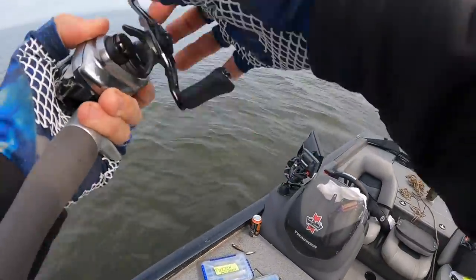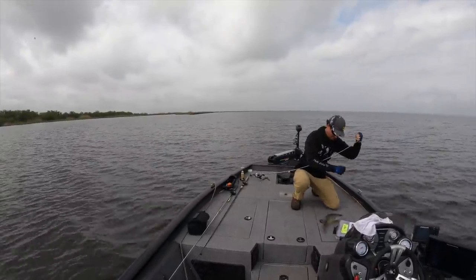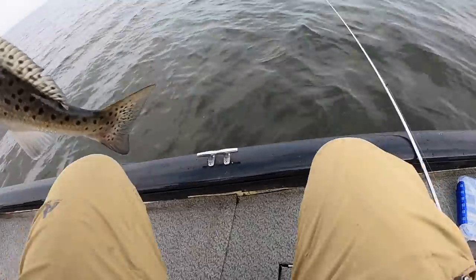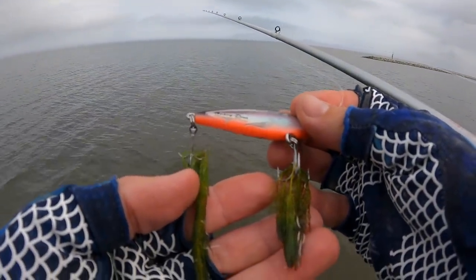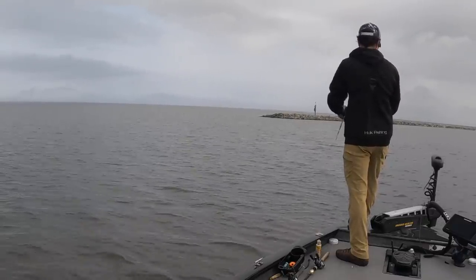That feels good. Not a big fish, but still a nice one — barely hanging on. More nice speckled trout on the Zillion. We're seeing grass here that looks really healthy. That's what you want to be seeing — not nasty brown half-dead grass. You want to see good, clean, green grass. That's new growth — fresh spring aquatic grass.